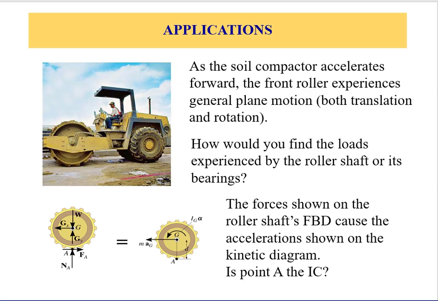Another application is this compactor vehicle, or soil compactor vehicle, which accelerates forward. We know that the front wheel, which is given in this schematic, or free body diagram, is experiencing general plane motion because it's moving horizontally, as well as the wheel itself rotating. So that describes general plane motion.